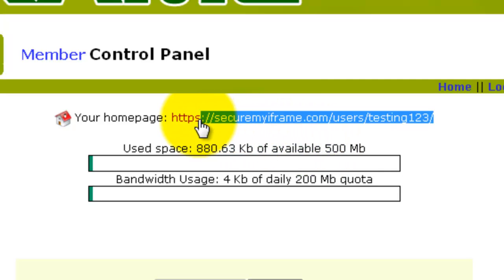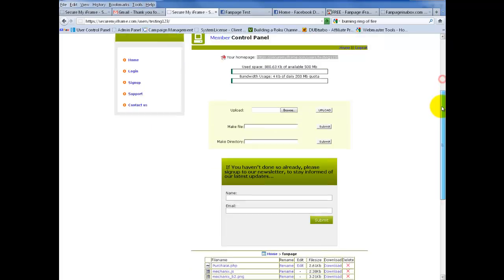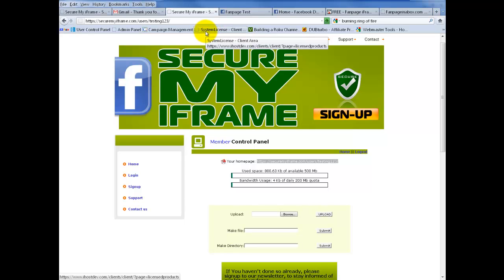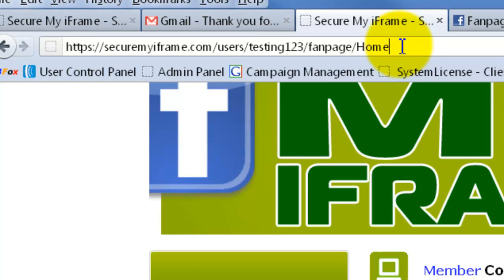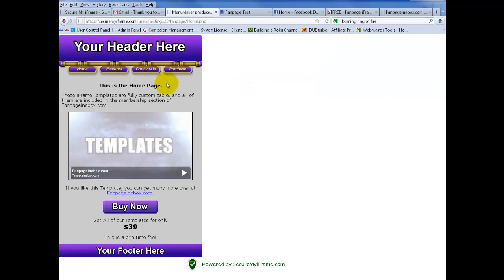So we're going to go ahead and copy this part of the address down and paste it up in here. And then we also add the fan page folder to that address. And then a /. And then we add home.php, and that's a capital H right there. And if we've done it right, when I hit enter here, it should come up with our little template. Okay, and there's our template.